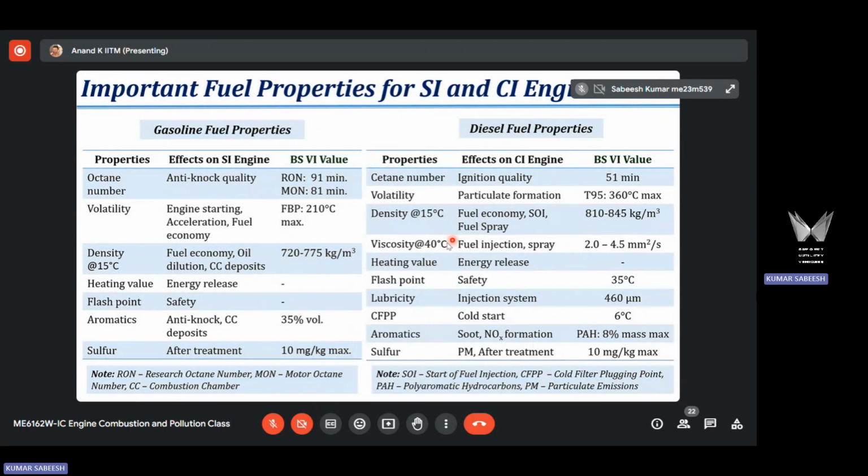So these are the effects of density. Then you have viscosity here. Sir, one doubt. If we change the design of the piston head, can you avoid this wall wetting phenomenon? Wall wetting, in fact, is not dependent on the piston design. It is primarily dependent on your injection timing. Timing will have a more severe effect. Piston design will affect whether you are carrying the required fuel spray into the bowl region or other regions. That will depend on how far the piston is with respect to the timing of fuel injection.